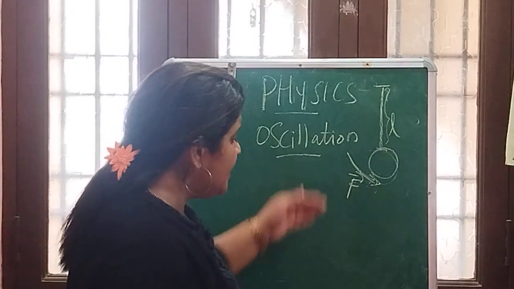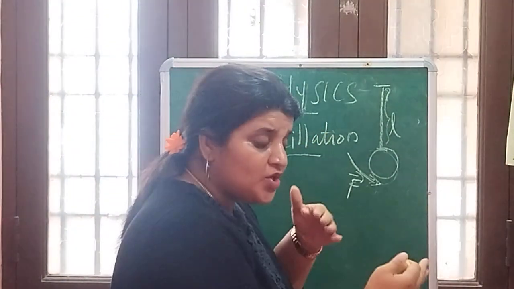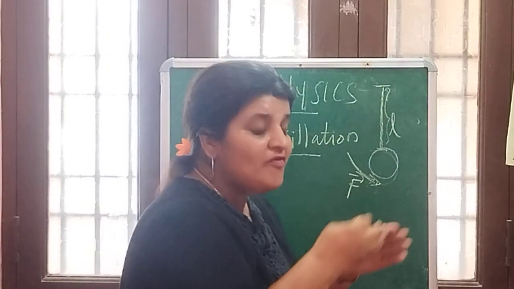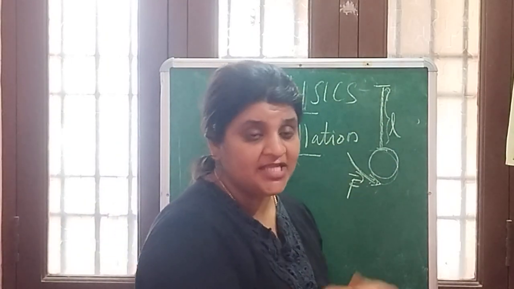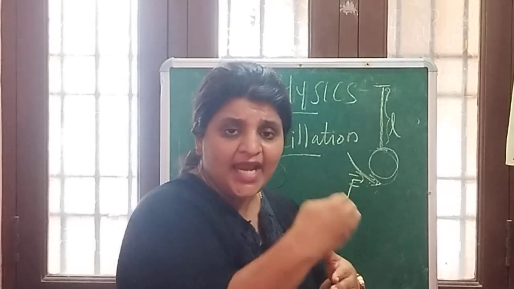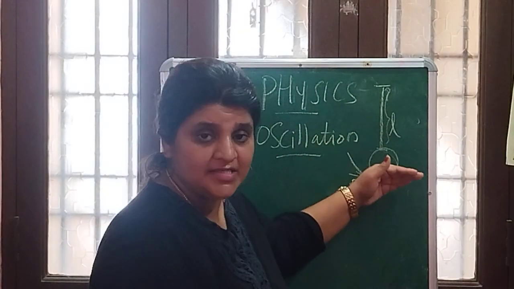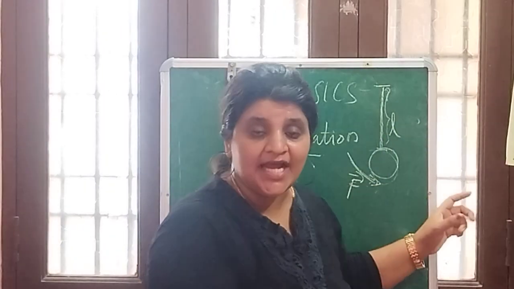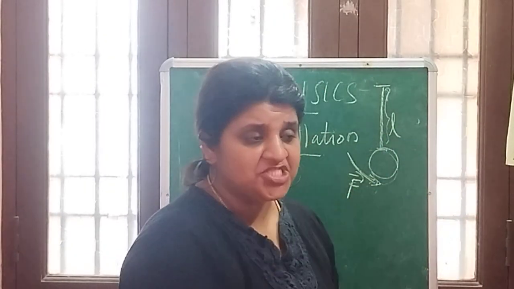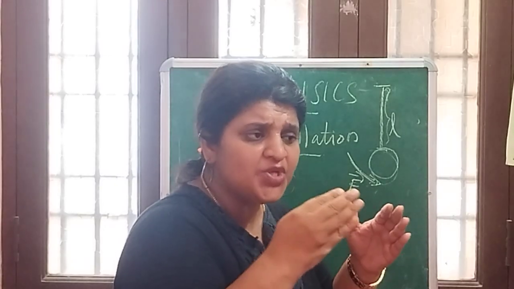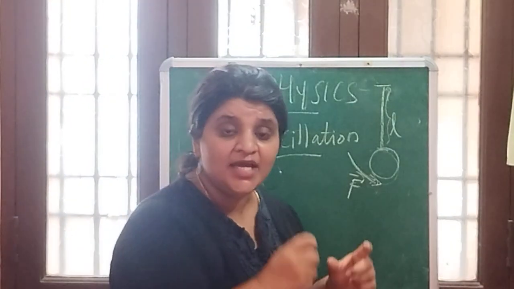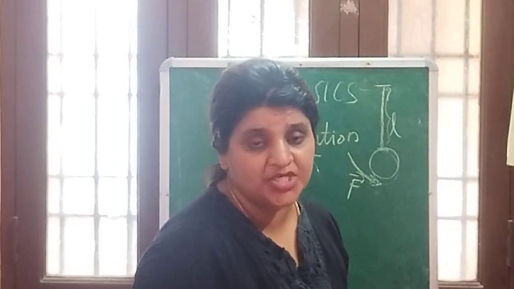Initially, if we do not apply any external force on this bob of mass M, the bob will remain in its state of rest and will not oscillate. The position where there is no external force acting on this bob of mass M is called the equilibrium position or mean position of the bob.